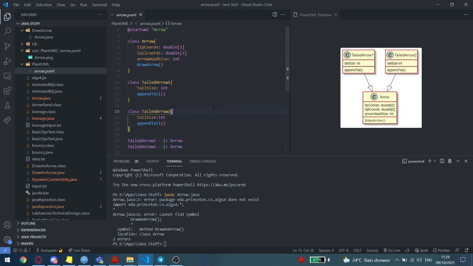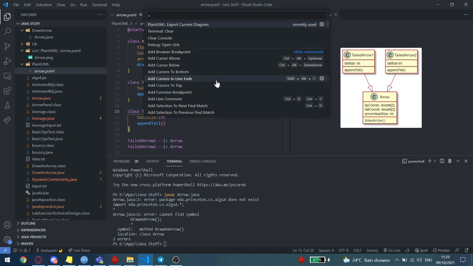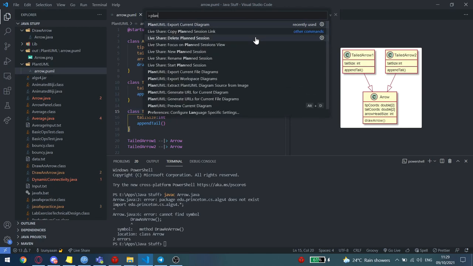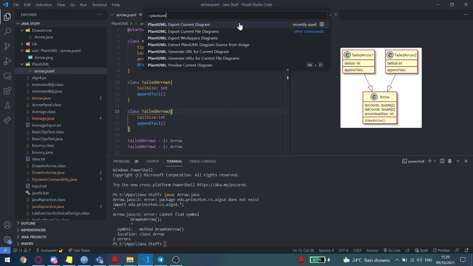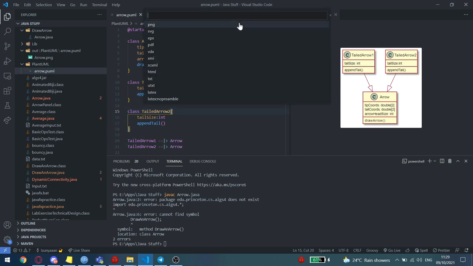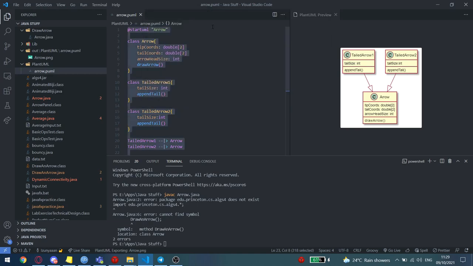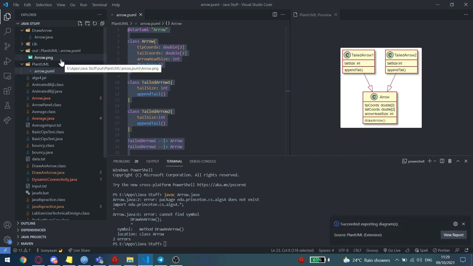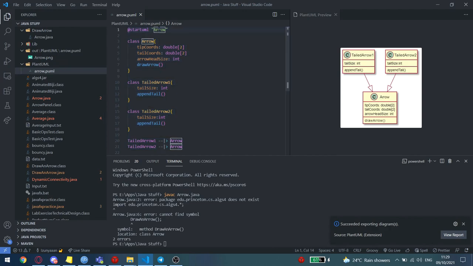And that's it. In order to export the picture that you just made, the UML diagram, you can go to the console or press Ctrl Shift P on Windows to open this console. And then you can use PlantUML: Export Current Diagram. This will prompt you to choose the data format. Let's choose PNG. And it will generate the arrow diagram in here. The name of the file will be the same as the name of the diagram that you specified over here.